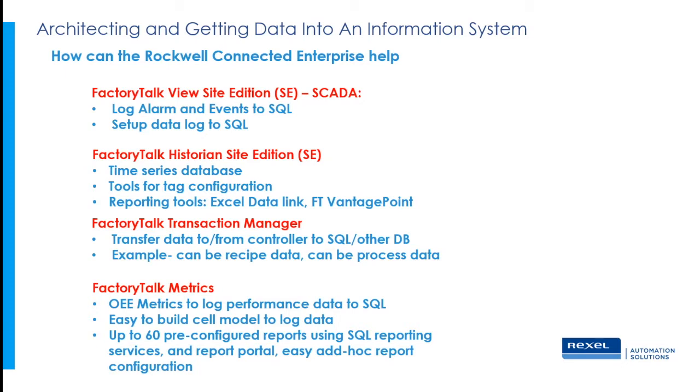And with Historian Site Edition, as I mentioned, it's a time series database. Very simple to use Historian. We have tools to configure the tags, to put them on scan. Then we have multiple reporting tools from Excel DataLink, FactoryTalk VantagePoint. You see PTC coming into play now with some more advanced reporting tools.